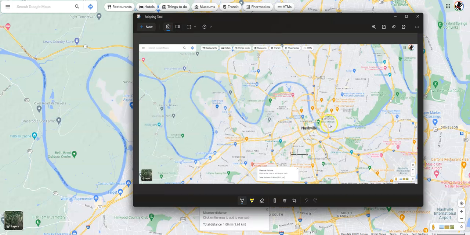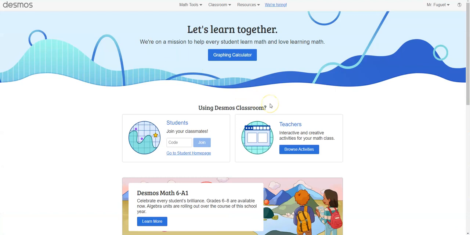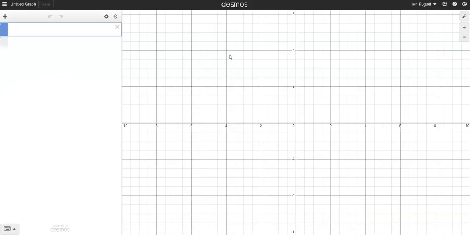So now we're going to jump over to Desmos, and we're going to start to create our triangles and start to create our tunnel system. So we go to regular Desmos.com, not the teacher or the student Desmos page, but just regular Desmos.com. Click on Graphing Calculator. Before we start this, we need to make sure that we're going to be saving this to our account. So make sure you're logged in to your Desmos account. You should see your name up there.